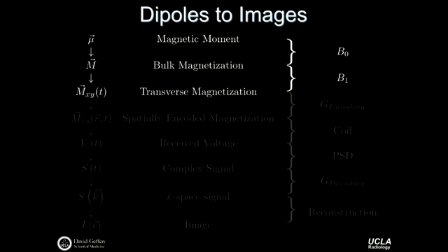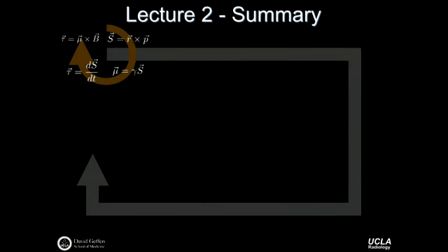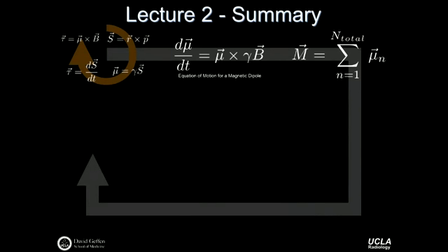So this we just looked at. This is effectively where we are in building up our understanding of the chain of events required to go from magnetic dipoles eventually all the way through to forming images. As a reminder from the last lecture, this is just where we were. We took some basic understanding of physics with respect to torques and an empirical understanding of the relationship between the magnetic dipole and the spin angular momentum.